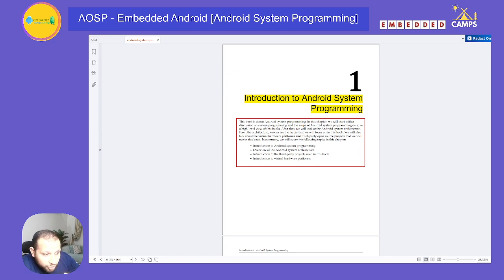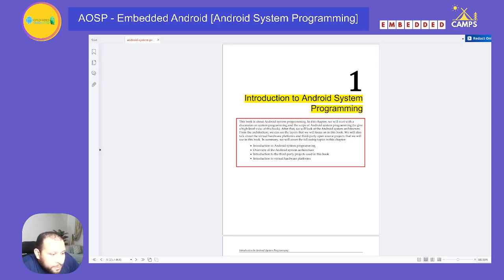I think this chapter starts with a discussion on system programming in general, then zooms in on Android's unique approach, and you will get an overview of the Android system architecture. Think of this as a map showing all layers from the Linux kernel up to the app framework.